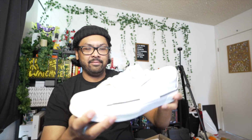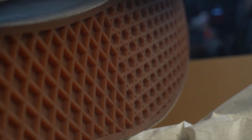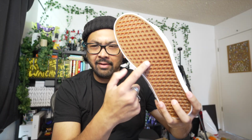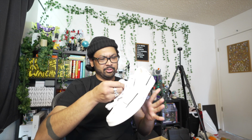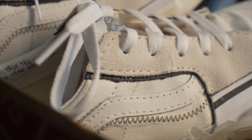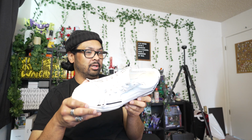It's kind of neat. It's very abstract. Multi-paneling in the sole. We got the waffle bottom, which is necessary for Vans. I don't know how I feel about not having the gum waffle bottoms, but that's kind of a main staple for me when it comes to Vans. We got some weird little Dalmatian or cow print on the inside of the tongue, and some nice little Charlie Brown shirts on the back heel. And some contrast stitching right here, which is kind of fetch. I don't really know what's going on here.